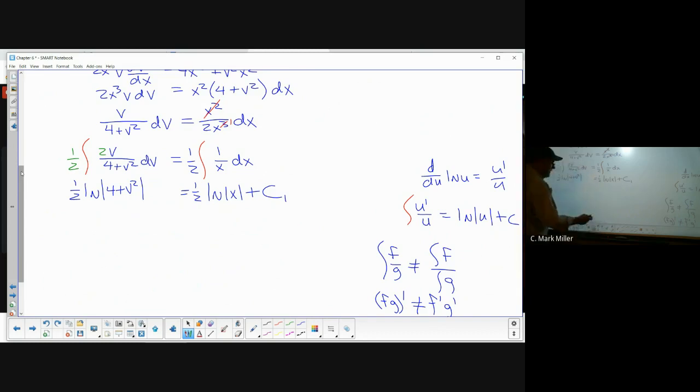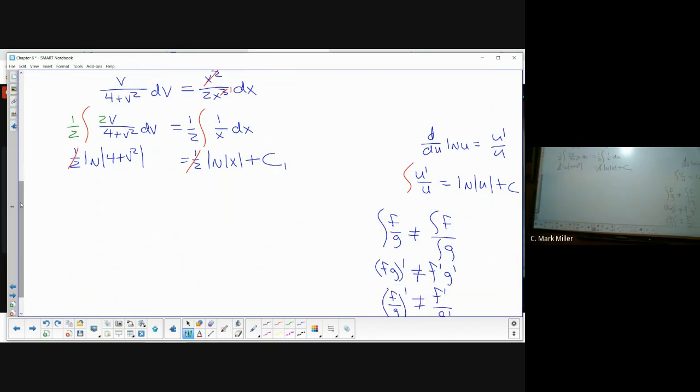But like right now, if you didn't have this 1/2 here, you wouldn't be able to do what I'm about to do. Cancel. And what you would have, say you had the 1/2 over here and you forgot the 1/2 here, here's what you'd have. Right now, we're going to exponentiate again, right? E to each side. So we're going to do E to that side, E to this side. And we've done this a bunch of times.